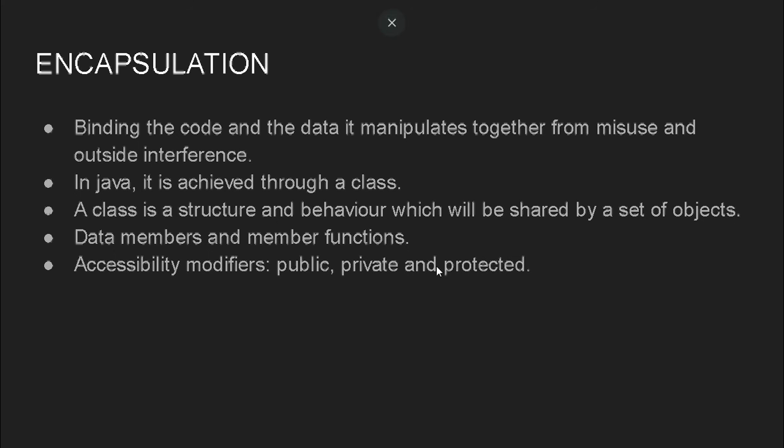Now if we talk about protected, protected is an accessibility modifier in between public and private. Basically, if any data member or member function is marked as protected, then that data member or member function will be visible only in the same class and in the subclass. Subclass means the class which is inheriting the current class. I'll be discussing the subclass concept in detail soon, either in the next video or something.